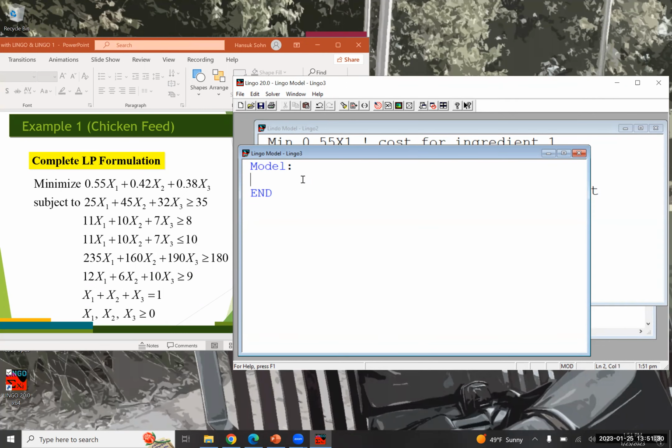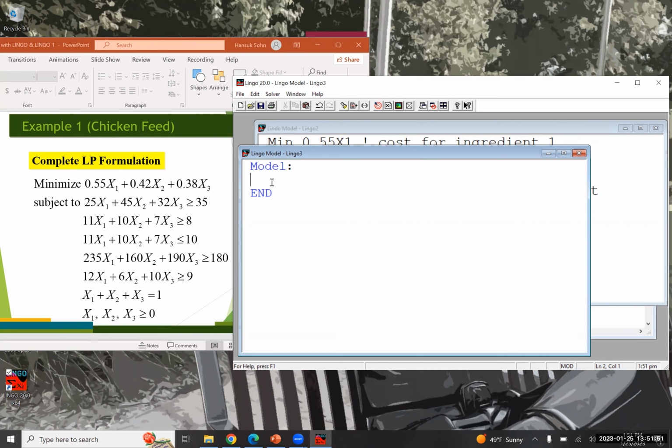And then we are going to input the linear program model between these two, model colon and ending mark. Unlike Lindo, Lingo does not recognize the words minimize or maximize.